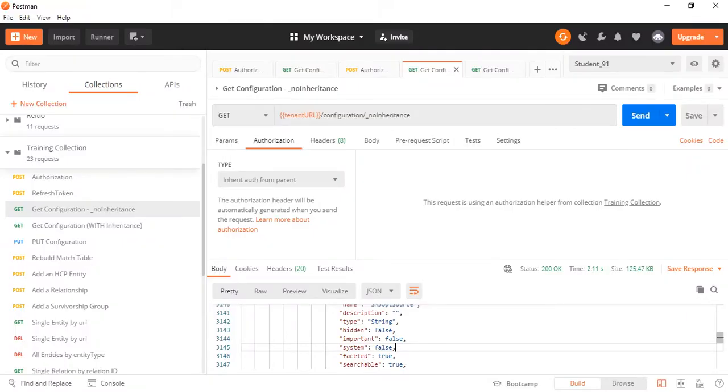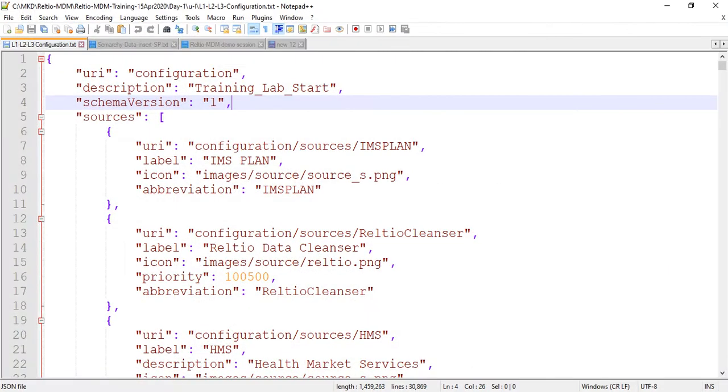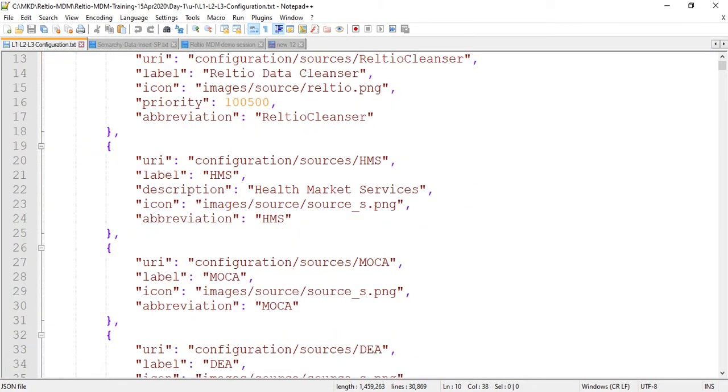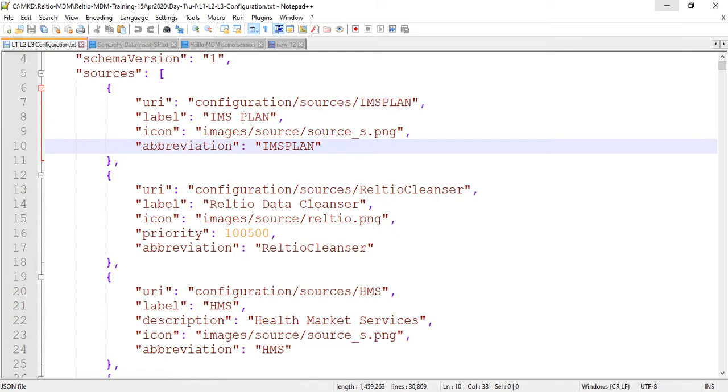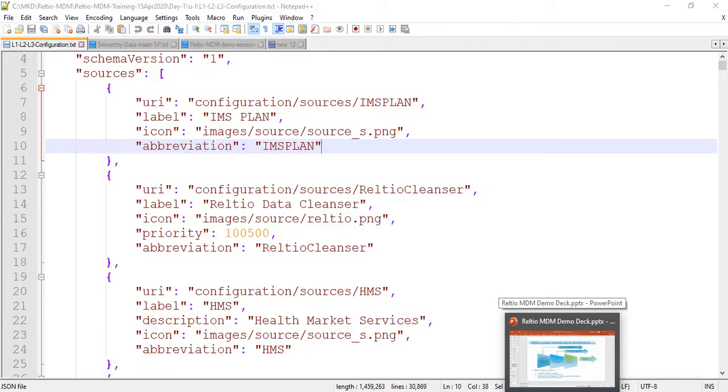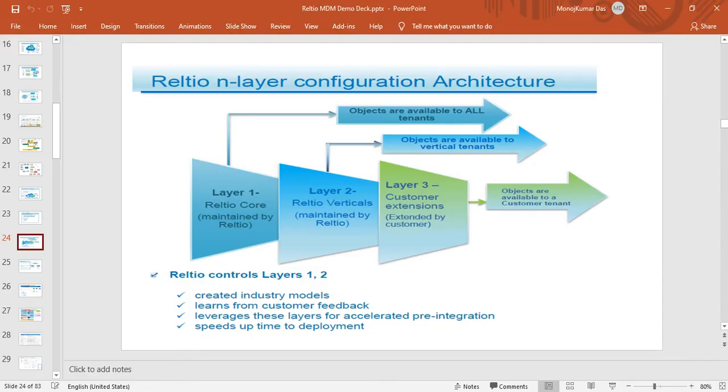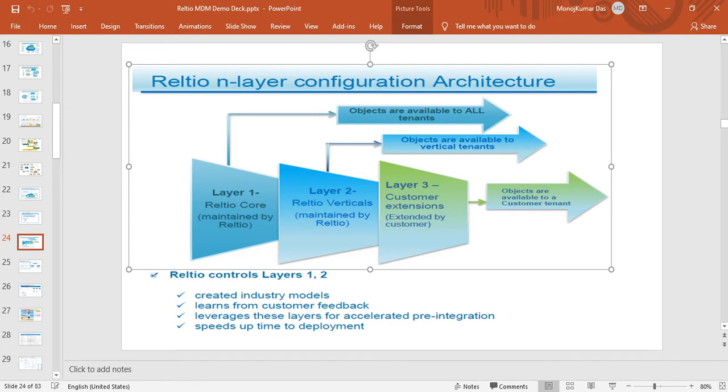In the past we saw that this is the L3. Let's copy it and paste it to Notepad or Notepad++. This is the L3. One thing I also tell you before going to this L3, because this also needs to be remembered: L3 means any development where people are working, that is the end layer, because L1 and L2 are totally maintained by Reltio. L3 is totally maintained by the developer. So we are here in the L3.